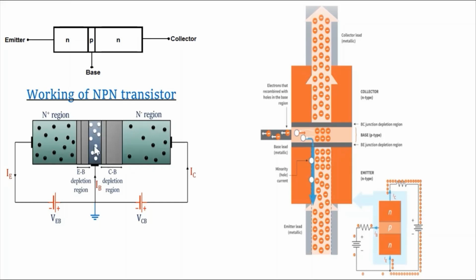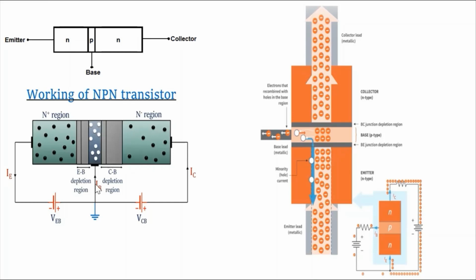Because the base region is lightly doped, only a few electrons will combine with the holes in the base region, and the rest will move towards the collector region. This is so because the reverse applied voltage at the collector base junction provides a strong electrostatic field to the electrons moving from the emitter region to the collector region. Also, after a certain period of time, electrons move from the base region to outside through the metallic base lead as valence electrons. These electrons form an external base current, and eventually return to the emitter region.